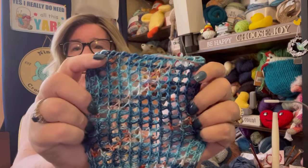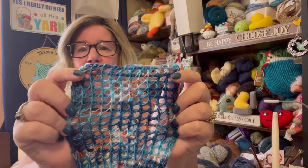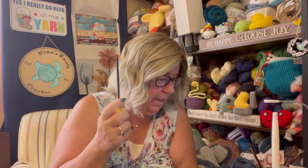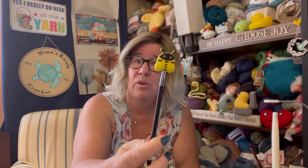We're doing the Tunisian mesh stitch with this one, and it's a beautiful lacy stitch. I am using a 6.5 millimeter Tunisian hook. This one is my Tunisian Pride Dreams, because I had been using the Addi Express one, but somewhere between my yarn room and the living room, I've dropped it and lost it, or the kittens have taken it and I cannot find it. So I had to switch to my other 6.5. And because I didn't want a cord, I just stuck a needle stopper on the end so that my stitches don't go off the end, because I didn't really want the long hook because they're too long. So this was my compromise.